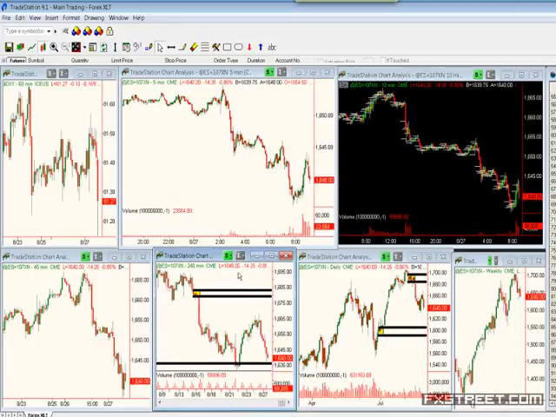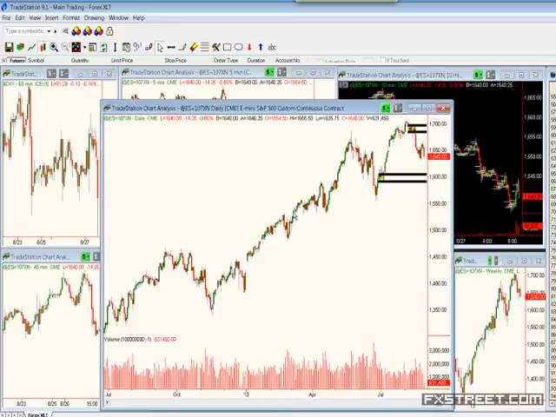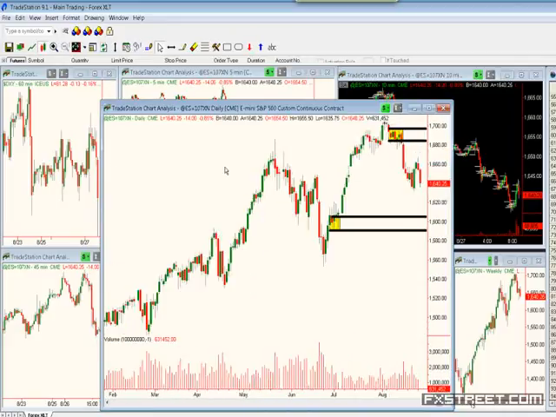Okay, let's take a look. Let's start with the larger time frame. So what's real nice now is we have quality levels sitting above and below. There are more levels on the chart than you see here, but I wanted to show you the larger time frame levels that were closest to current price. This does two things for us. So obviously, the main thing is it shows us where we are with regard to the larger time frame supply and demand curve. So this offers us our big picture opportunities, but also tells us what we should be doing in the small time frame. So we're kind of right in the middle right now.